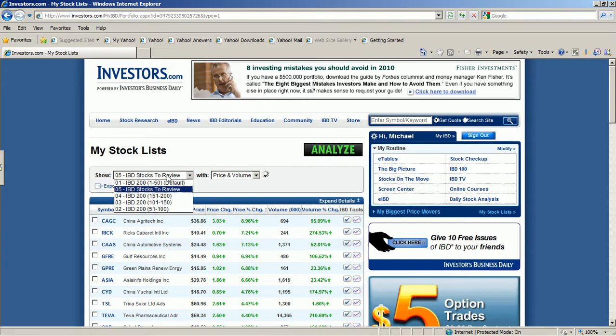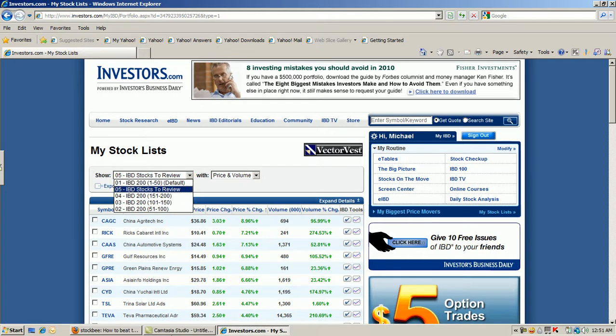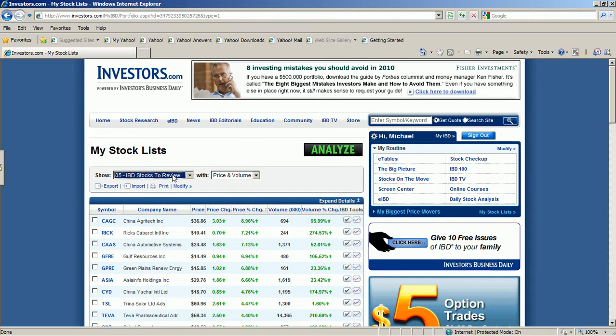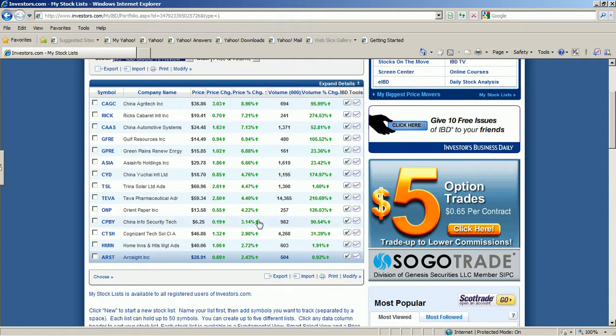Now the others, I might just review them and see if the stocks are in there, but I could always start from scratch. It took me, I would say, a little over an hour to whittle the stocks down. And so now these are the stocks that I need to research for this particular day. So it looks like it's a pretty good day in the market.